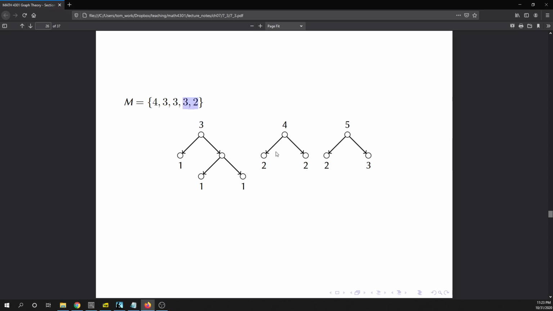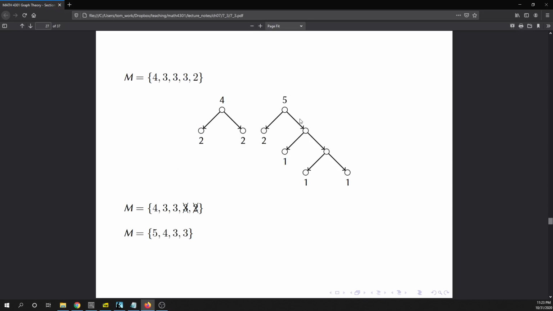Sometimes you can do more than one, and you can see in this case that's the only one that we could do. All right, so in the next slide, you're going to see this piece get moved over here, like that. All right, so I got attached right here. Again, I erase the 3. I no longer need it because it's not one of these top points. All right, so I've done the merging, and then I still need to cross out this 3 and the 2, and add that 5 back in here. All right, so now that's what my multi-set looks like.